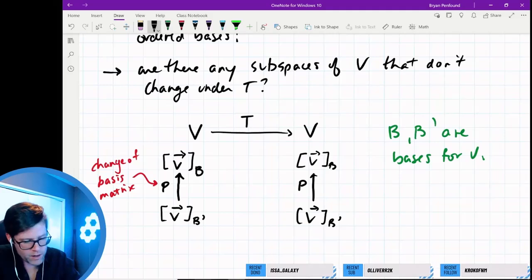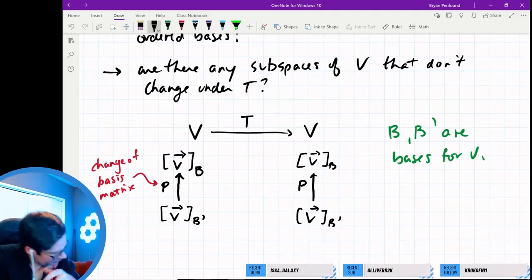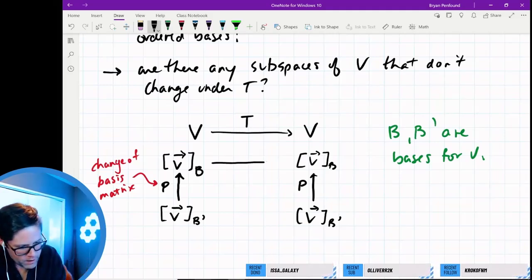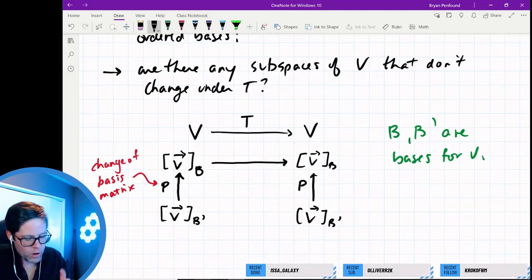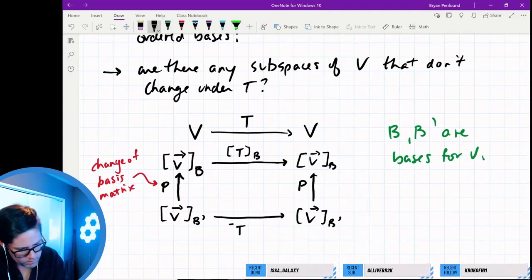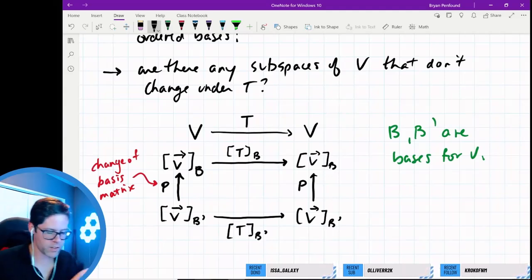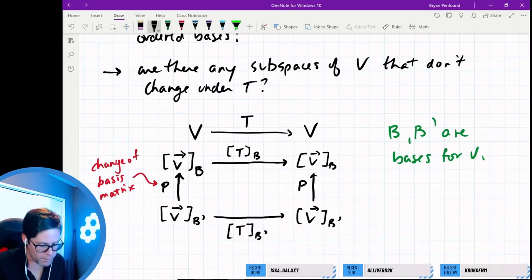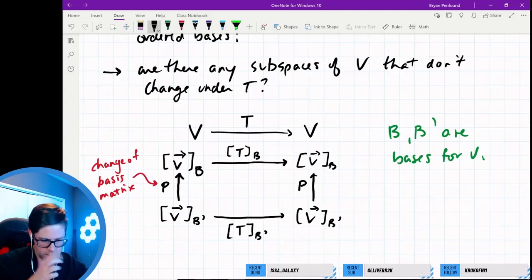We've seen how to do this in the last chapter. So there's actually a matrix action that will connect V_B to W_B. That's exactly this matrix. And then similarly, I can find a matrix for T with respect to basis B prime. And again, I have this way to connect these coordinate vectors using this left-sided multiplication action.